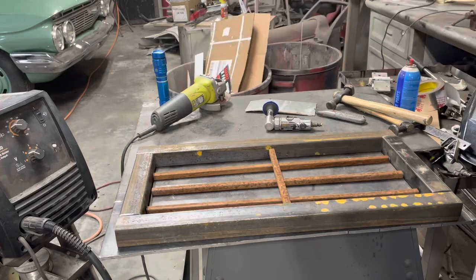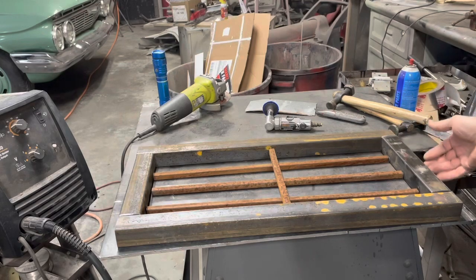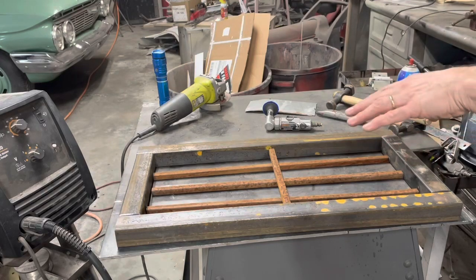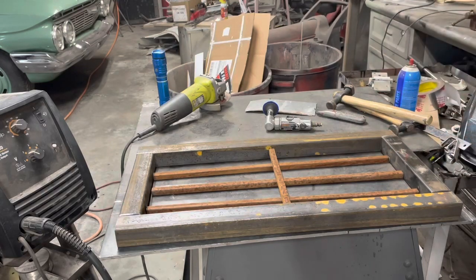Round these corners off. I think it's gonna look good. I'll bring and set this up a little bit in the back so we can get that expanded metal behind it. But yeah, well, let me clean all these up and clean up the ends. Flap wheel and we'll tack this thing together and see what we got.